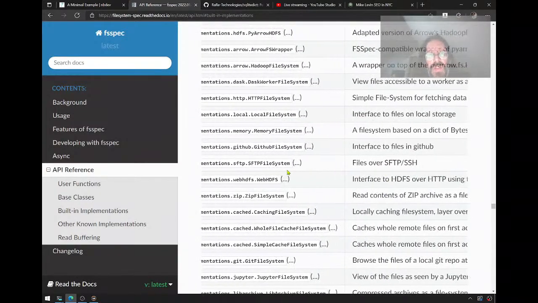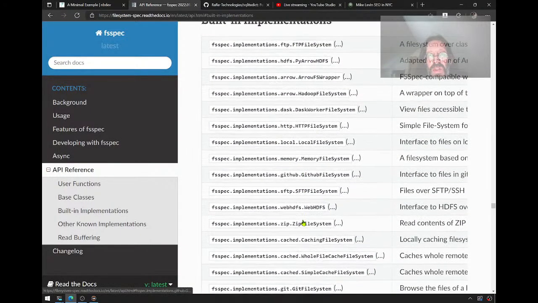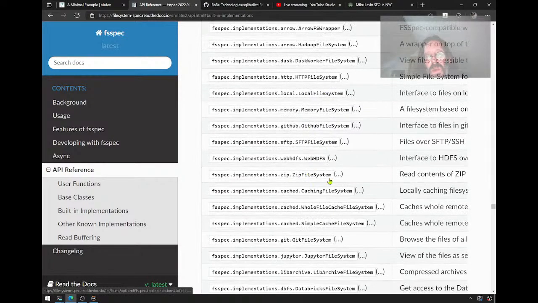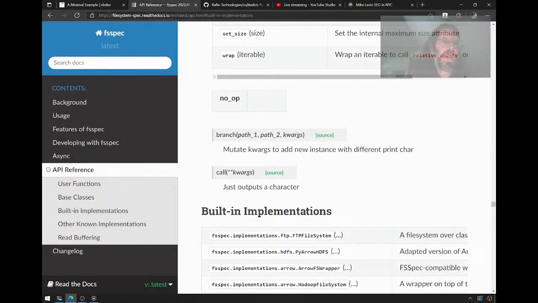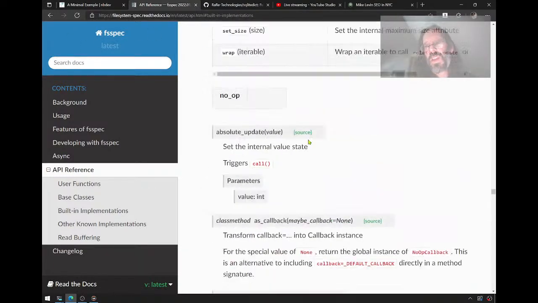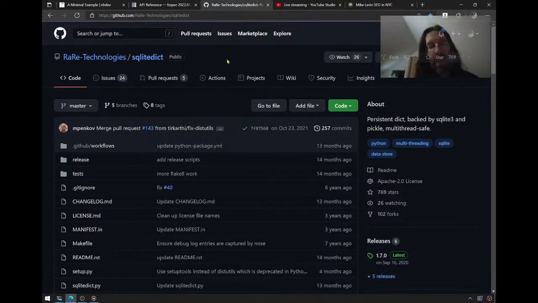Okay, it works with a lot of different cloud and different file systems, FTP, Hadoop, mostly file system oriented stuff, GitHub file system, memory file system. So if there's reads and writes, fsspec is a way to abstract away implementation so that you can wire your reads and writes to different things. Now, that's the kind of functionality I want, but for key value pair dictionaries, for lightweight local dictionaries, things that you would normally use shelves for. So it's a long discussion here, but I'm just going to demonstrate how it works.